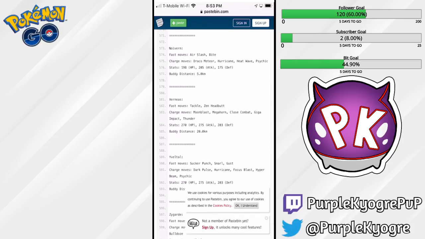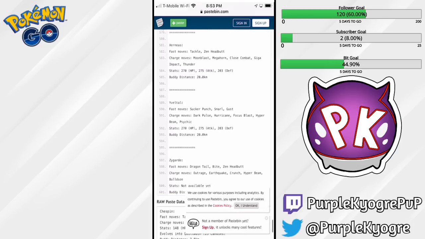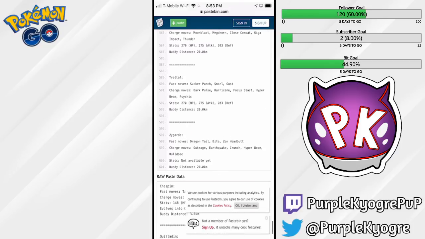Xerneas unfortunately got the short end of the stick with the fast moves Tackle and Zen Headbutt, charge moves Moonblast, Megahorn, Close Combat, Giga Impact, and Thunder. Maybe you could work with the charge attacks, but the fast moves are garbage, so they need to update it if they want to make it good, either make Zen Headbutt or Tackle really good, or give it another move before it releases.